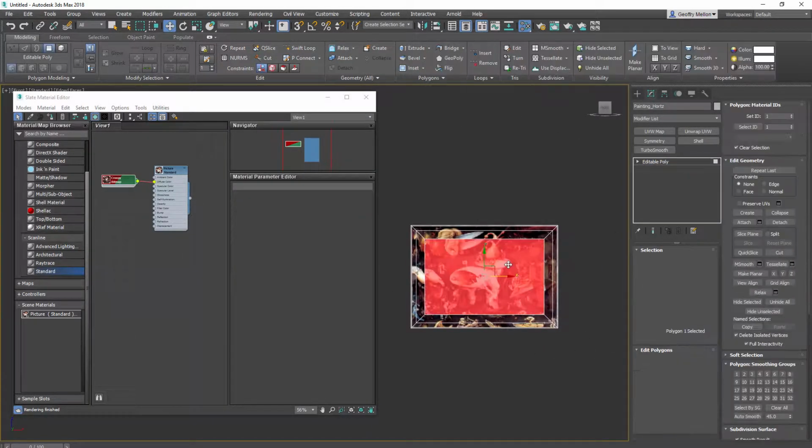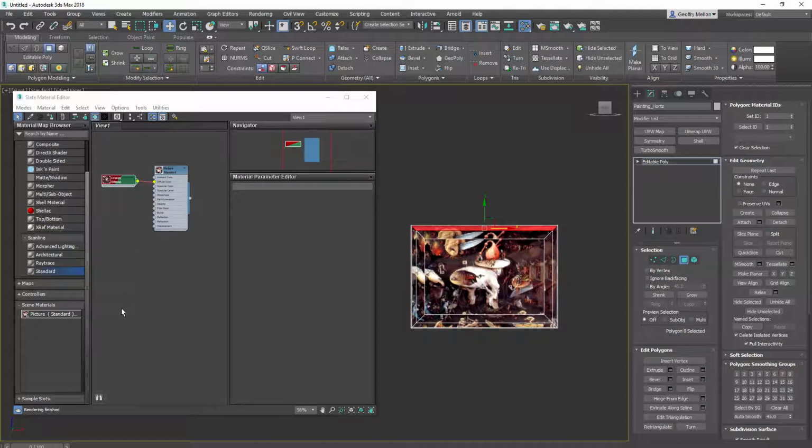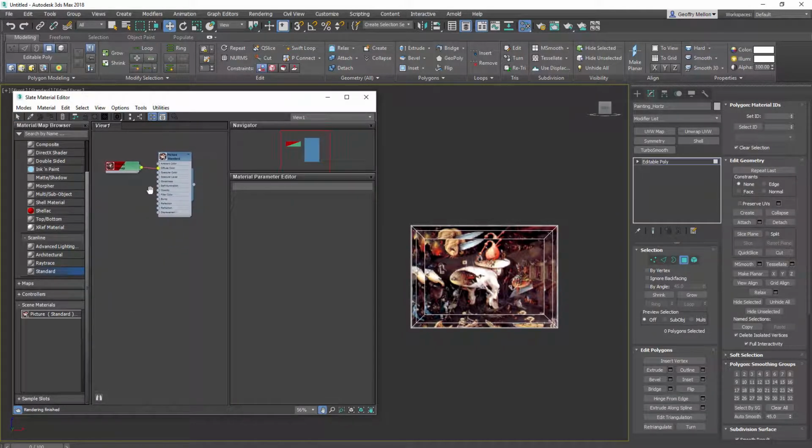I can attach a texture to any part of this object. I can say, like, I want this part, by selecting a polygon, to be a certain texture and this part to be a separate texture. And what you'll do is you'll start to add all these textures up. When you do that, you make a multi-sub, and I'll show you what I mean in a minute. So this is kind of deceiving in some ways, but this works fine too.